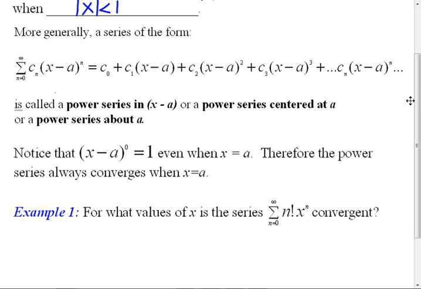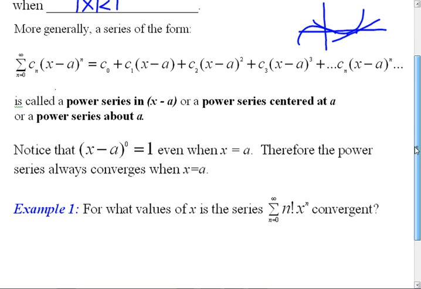We can translate everything over a units. So this is called centered at a. It would be like writing the equation of a tangent line, not at the origin, but someplace else on the curve. So here's my curve. Here's my origin. I could center my tangent line here. I could write my tangent line at the origin if I wanted to, or I can do it over here. But we're not going to be doing just lines. We're going to have more terms than that.